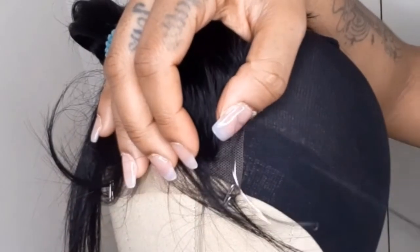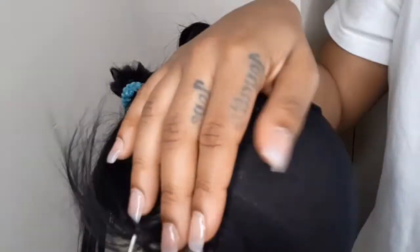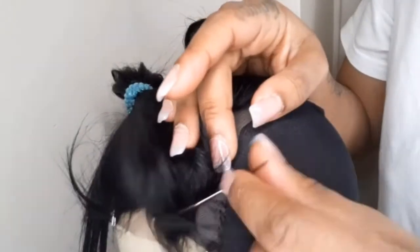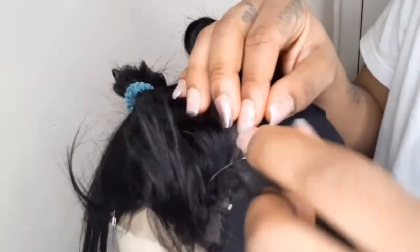So I'm going to use T-pins to make sure that my lace closure does not move while I sew it down. I'm just going to put it on the corner, as you can see, and I'm going to put that on each corner, so in the front and in the back. But right now, you guys, I'm just showing you how I sew down my lace closure. I'm not a professional, but this worked for me, so hopefully it might work for you guys.